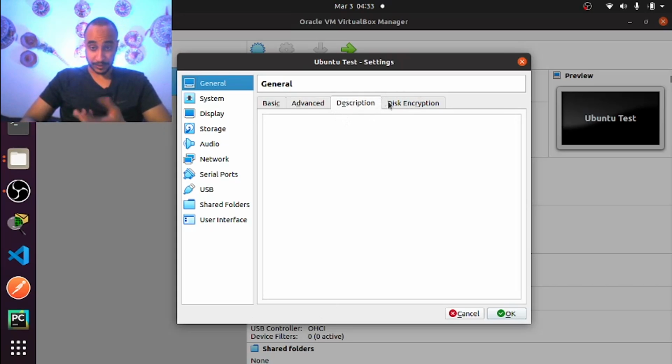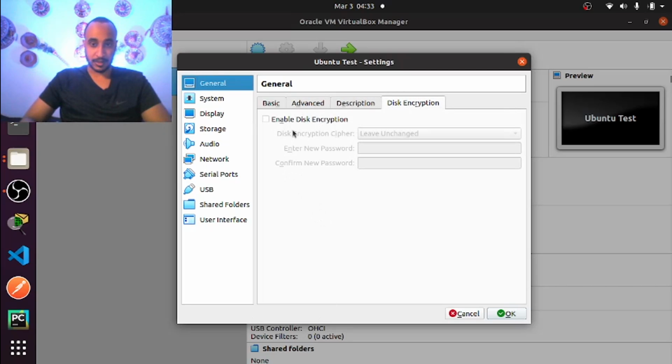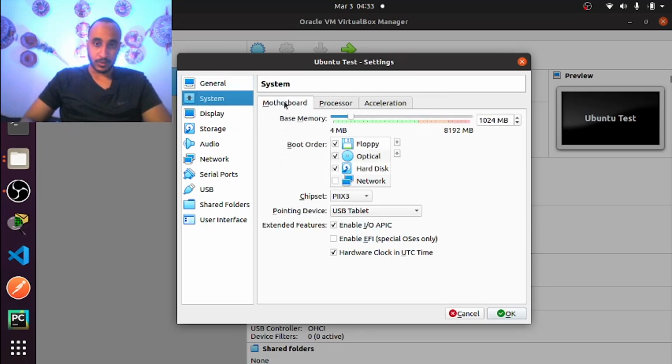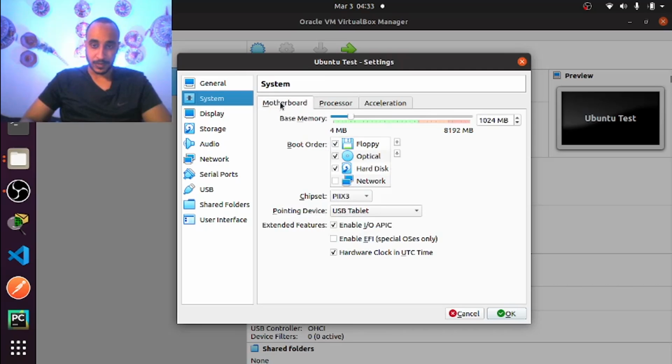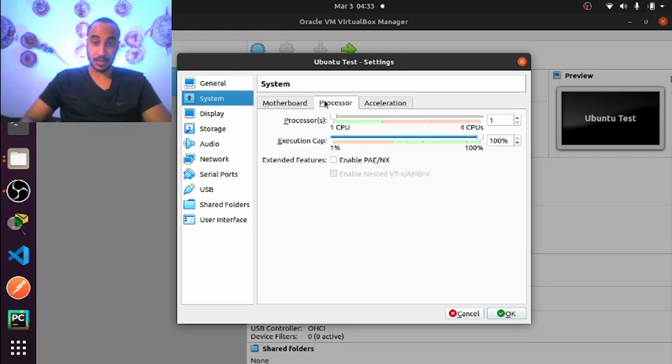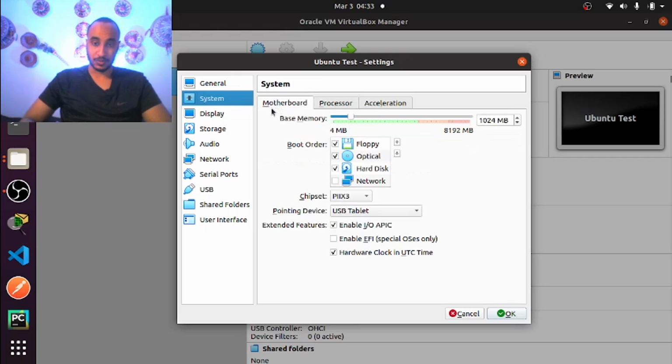You have description here and disk encryption if you want to enable it. All right. So to secure your disk, right? We have system information here, motherboard, processor, acceleration. So we see that it'll go up to 2 as the most processors. Alright, and we know the storage. So this is where you actually could change and expand your storage, by the way, even after you make the virtual machine, just to keep in mind. And even the processor information as well too. And there's a boot order that goes through regarding your virtual machine that shows you right here.